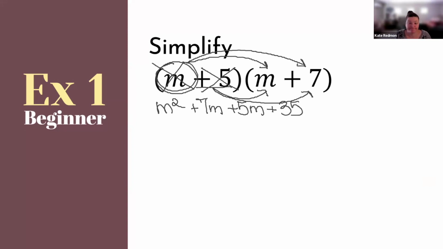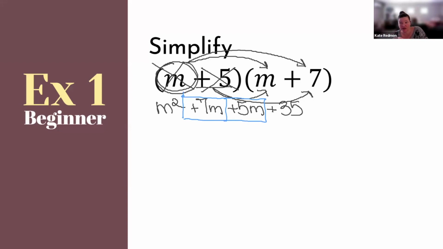Now I'm done though with the multiplying, just like when we were multiplying multi-digit numbers. If we multiplied in parts, we then had to put our parts together. So we're going to do the same thing here. Are there any like terms I can combine? Yes, 7m plus 5m. Brilliant. Positive 7m plus 5m. And super important to keep in mind right now. Now we're adding. We're not going to see m squareds popping up, right? You put together m's with m's, you still have m's.